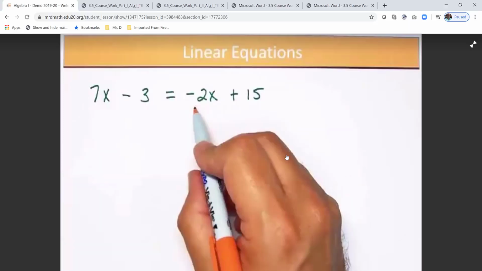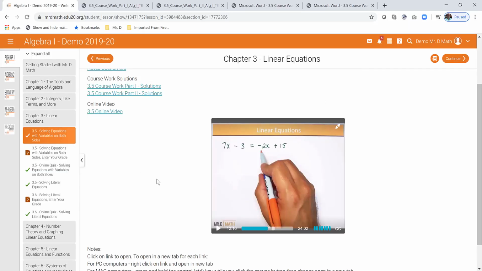It's easy to see, and then you'll be able to go from there, and you can follow along, and you can see this particular video is 24 minutes. On average, our videos typically in Algebra 1 are usually between 15 and 25 minutes. As subject area gets more difficult, as you get into Algebra 2 and pre-calculus, the videos are going to be longer.